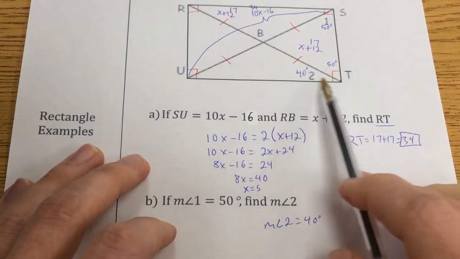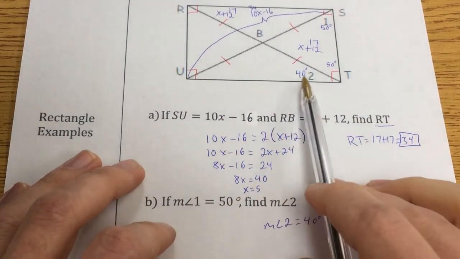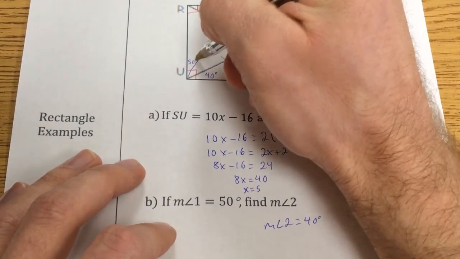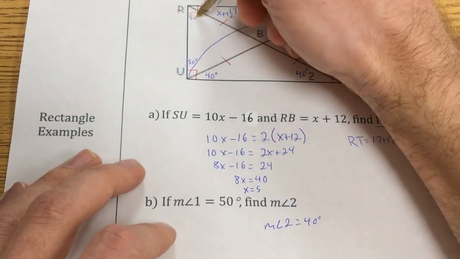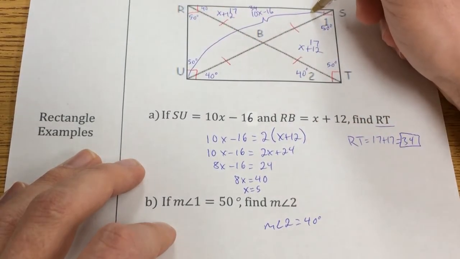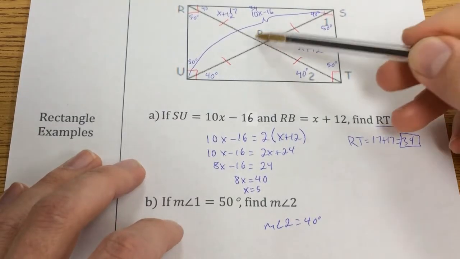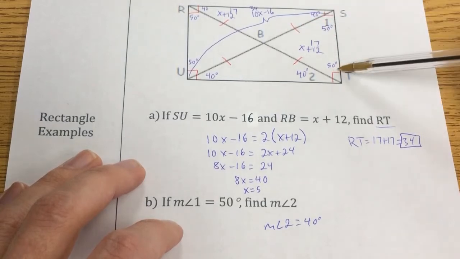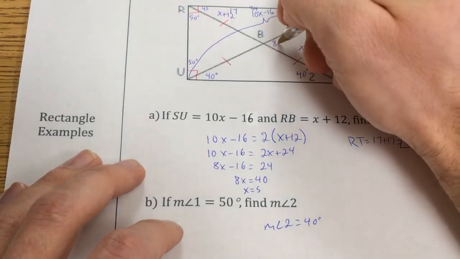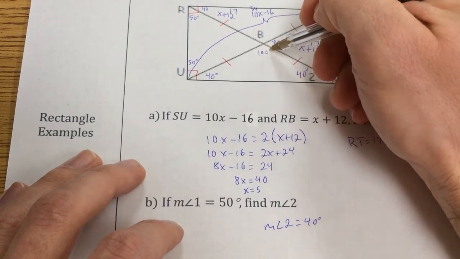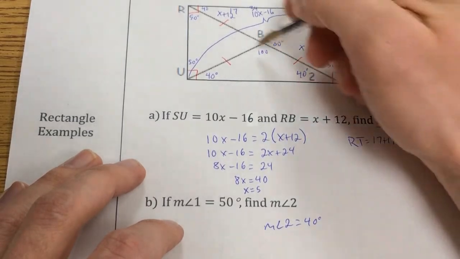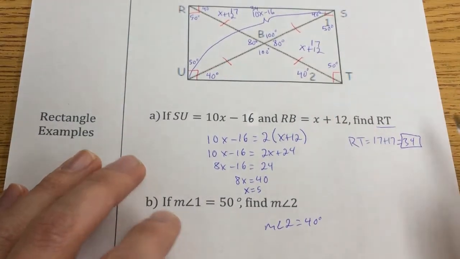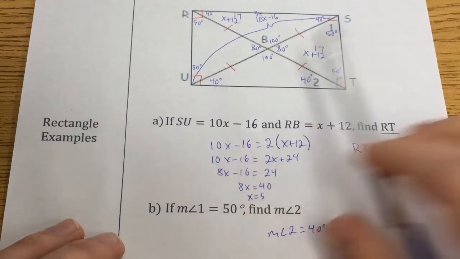Now, I could keep on going here, and I could solve the whole entire rectangle for all the angles. If this one's 40, this is also 40. Subtract that from 90 to get 50 up top. It's going to look like this over here: 50, 50, and then 40, and 40. And then if I want to find the angles inside, which I do sometimes, if I have 50 and 50, that's equal to 100. And I have a triangle here, so what's left over is going to be 80. There's 80 there. There's going to be 100 there because those are supplementary. And then vertical angles, so 80 and 100. So I can solve for all the angles in the rectangle if I know just one.